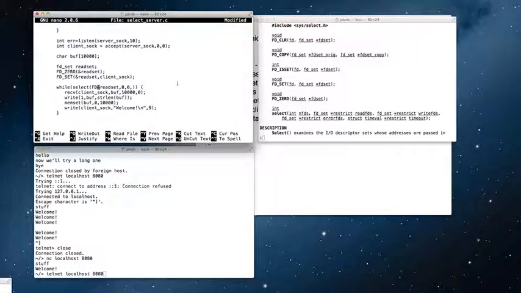Oh yeah, number of file descriptors, something. I'm actually not quite sure, but that should be sufficient at least. And then we'll say, so this is the read. Which sockets do we want to read from? This says which sockets we want to write to. Which sockets are we interested in listening for errors at? And then for how long should we wait? I'm not going to have a wait period, which means it'll wait forever.